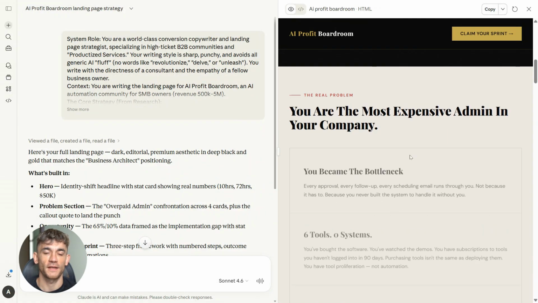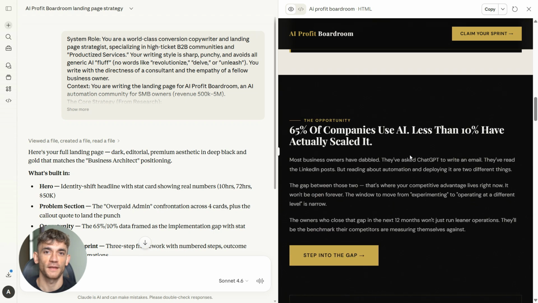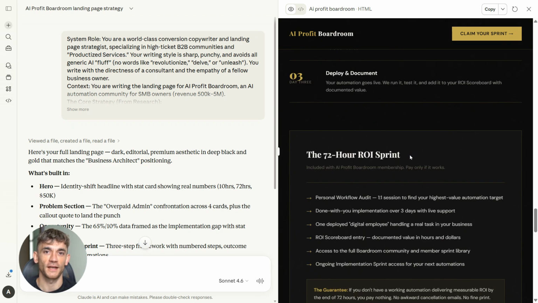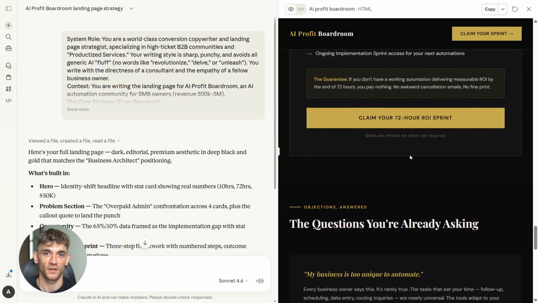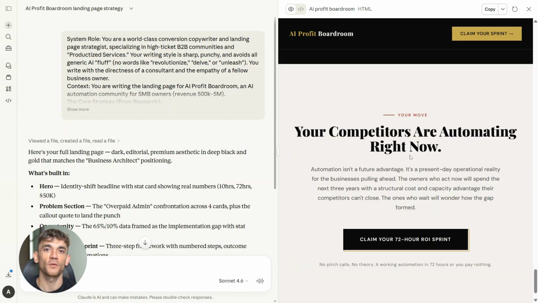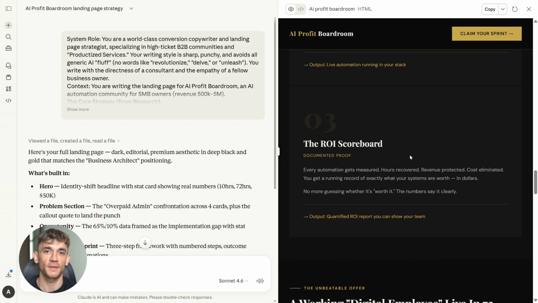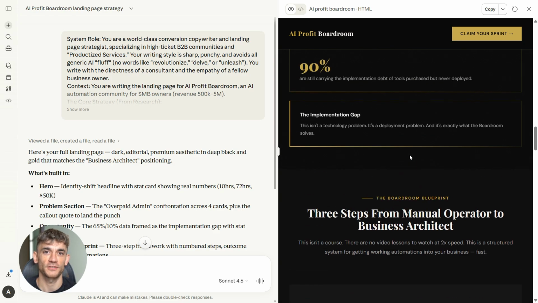And here's why this matters. Most people use AI wrong. They open ChatGPT or Claude and type in one vague prompt and expect magic. That doesn't work. But when you chain these tools together, when you use one AI to feed another AI, you get output that's 10 times better than anything you'd get from a single prompt.